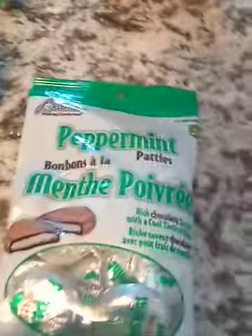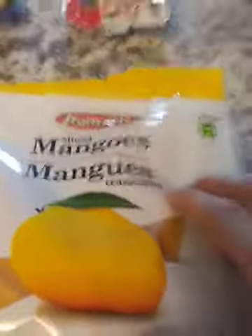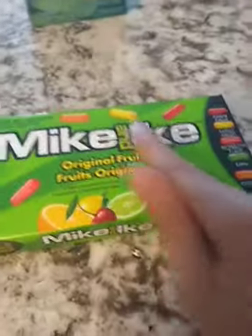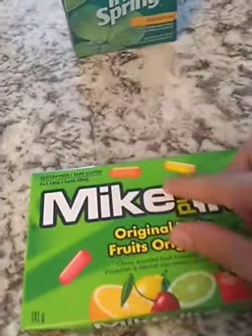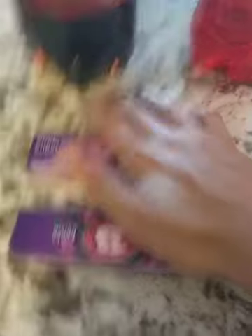Here's some peppermint chocolates that I got for myself, just for a snack break like the ones I do on Brad9211. Same for these — they're mango candies. And these are classic, you probably know these: they are Mike and Ike jellies. They're like jelly beans and they're going to be candy for my breaks.